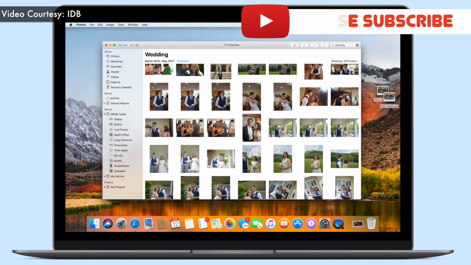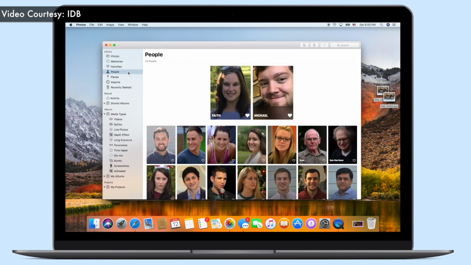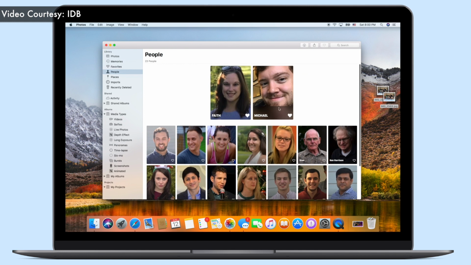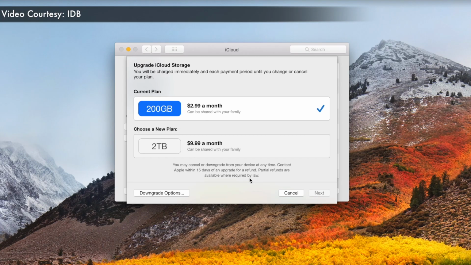I think they're really cool and they're getting a lot better in High Sierra and iOS 11, and I can't wait to see more of them as iOS 11 and Photos start to show them to me. People got a few nice improvements over what we had in the last generation. Thumbnails are much bigger, making it really easy to tell who is in a photo. They've overall increased the accuracy of identifying who is in photos and putting them into the correct groupings. And now all this will save over iCloud, so any of your devices you're on will all stay in sync.